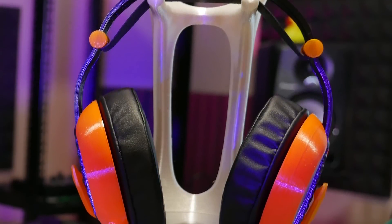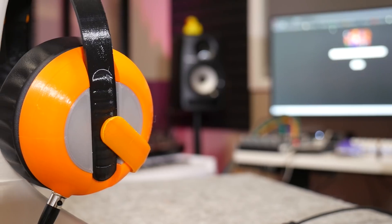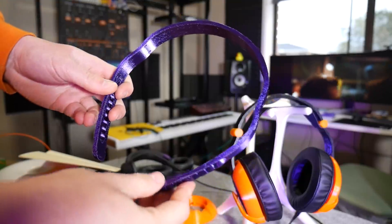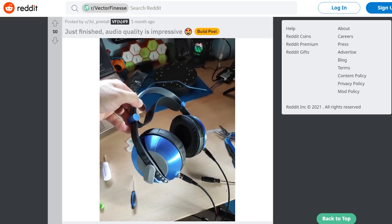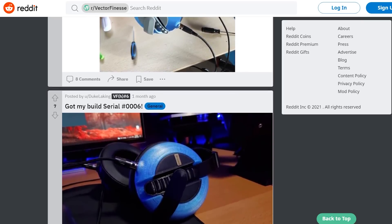They really do look stunning. The recycled grey PET I used actually became darker further into the roll, so one side's lighter and one side's darker. But I just love the orange, grey and black colour scheme. And that's just one of the coolest parts of a product like this — you can make it your own with any colours you like or combination of colours, and you can swap them out. Nothing is glued together permanently, which is really neat. Plus once you've finished and posted your build on their subreddit, they'll mail you out a serial number as proof that your build is truly unique.